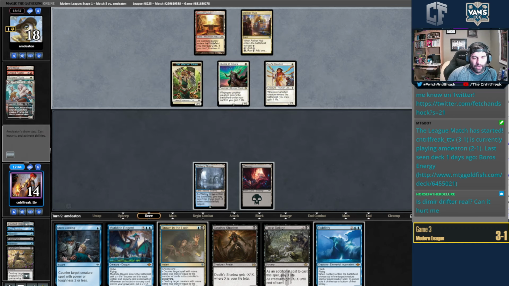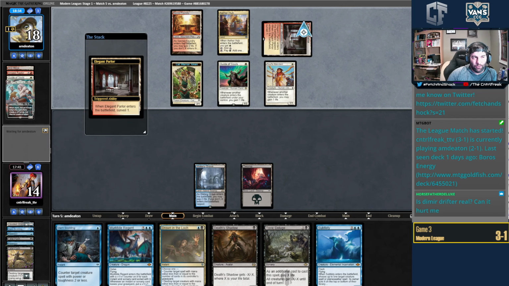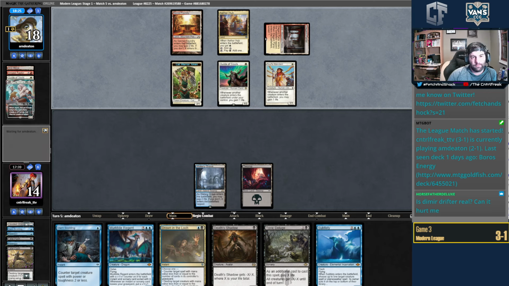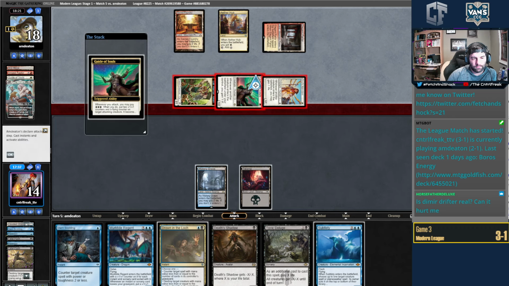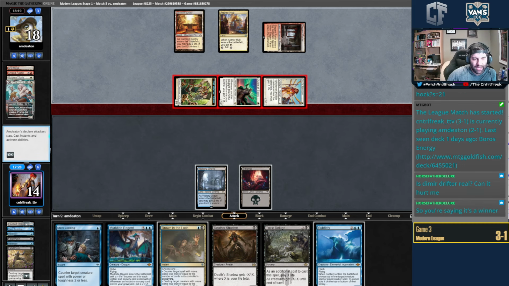Like, we're 3-1, but we've only done the Dress Down Nulldrifter thing once, and it didn't matter. All the other games have just been like, play Death Shadow. I really don't want to drown here.